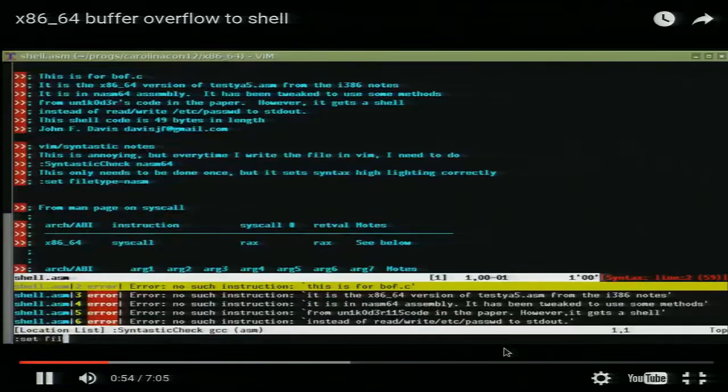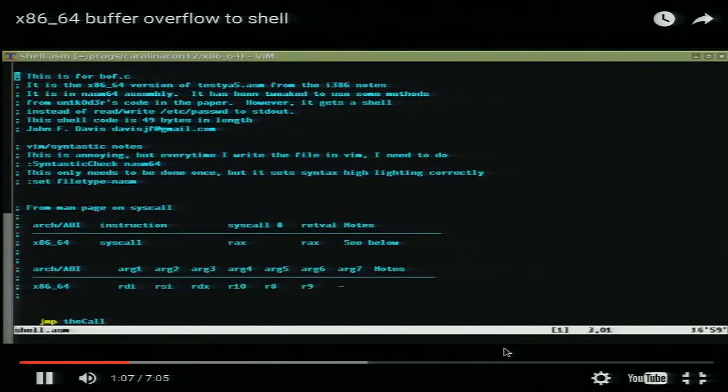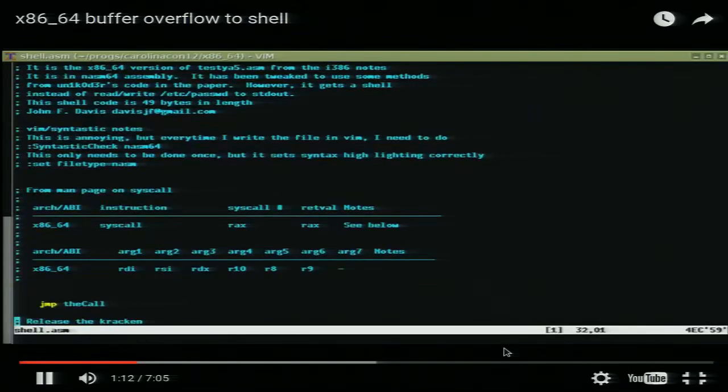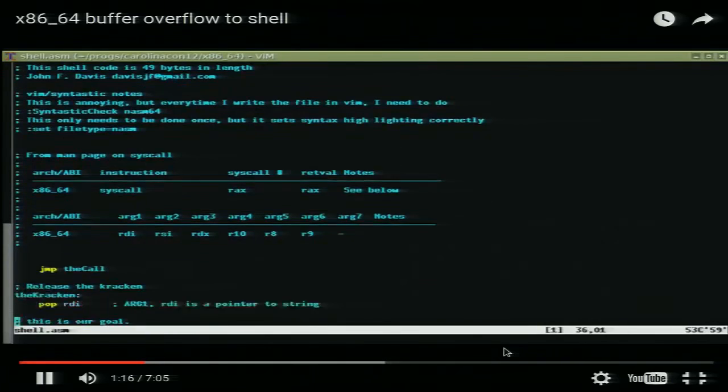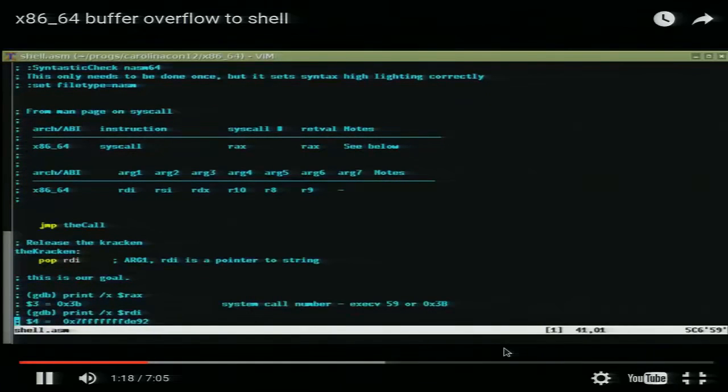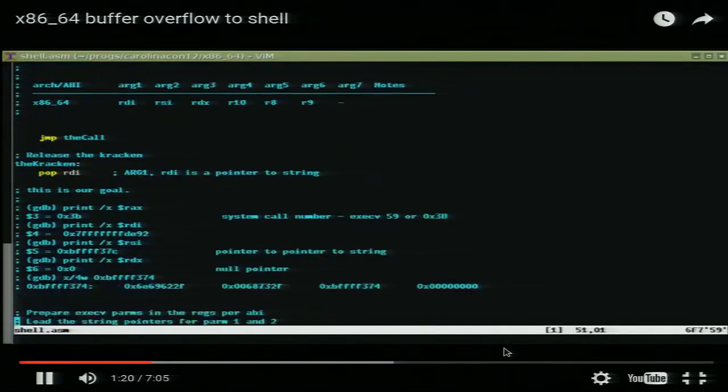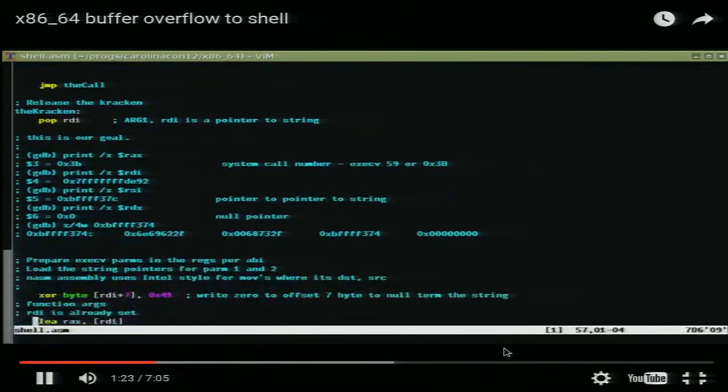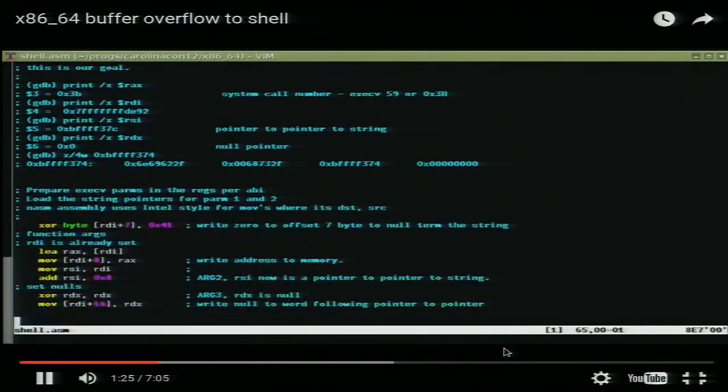This is the assembly, and there's a kind of a problem with NASM and syntax, but let me get this out of the way. All right, so now if you see this portion here, your system call number goes in RAX, and your args are in RDI, RSI, RDX instead of like AX, BX, and CX.